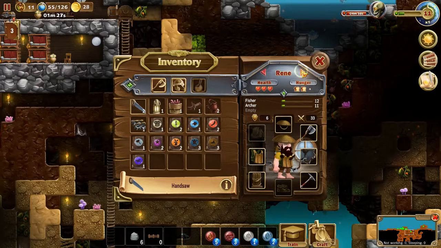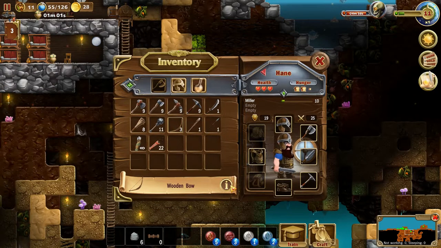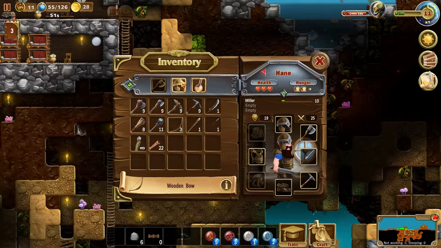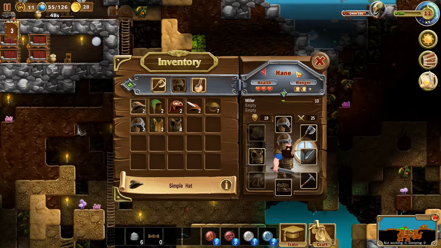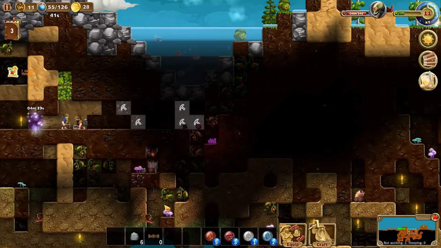How many archers do we have? We have four, right? Archer, archer, archer. And this guy is also an archer. I'm thinking of making one of these guys into a mage. Because we do have a simple magic staff, and it does damage, and I think not as much as the bow though, but its distance is a bit greater. So I'll have to think about who I'm going to choose, but looks like we've done some pretty good mining down here.